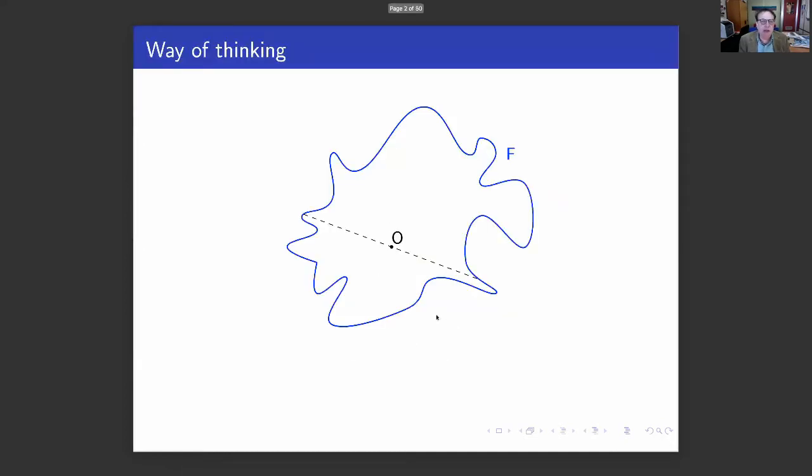The first thing I want to do is the way of thinking in different subjects. This applies not only in the relationship between mathematics and physics, but also, for example, to different ways of thinking internal to mathematics. I give you a test just to start. We have a closed curve, this blue curve, and then there is a point somewhere in the middle, internal. The question is, is it possible to draw a straight line so that the straight line will intersect this curve at 2 points at equal distance.